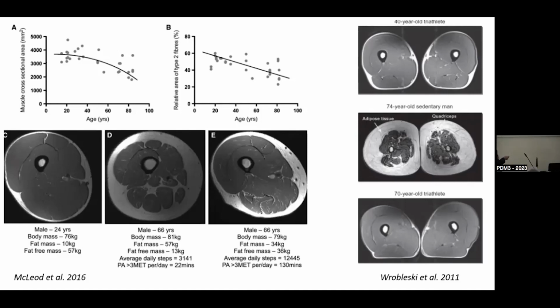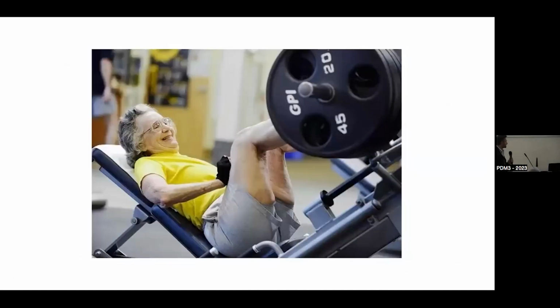You can see here an age-matched MRI scan of the thigh, in which you can see not such a big fat tissue and intramuscular fat accumulation. And here you can see an MRI picture of a 70-year-old triathlete. So exercise is definitely good for us. And resistance exercise is actually one of the main strategies that has been used to counteract or mitigate this functional and structural loss of muscle.